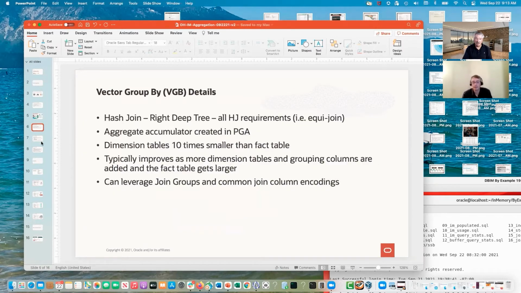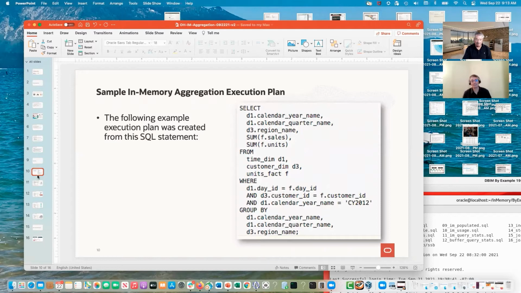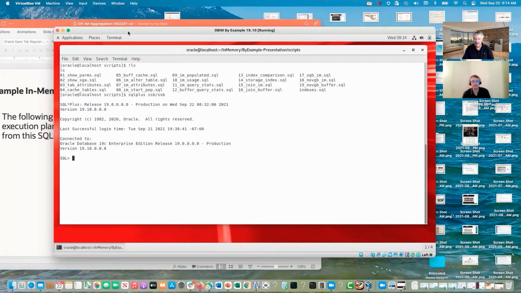Okay. I just had this thought that when I put all these together, I wasn't sure how all this was going to flow. So since we've spent so much time talking about hash joins and aggregations, I'm going to dispense with this and roll right into the demo, so that we can use an execution plan to visually talk about this. We've mentioned key vectors. We've mentioned vector GroupBy. So what is all this stuff?